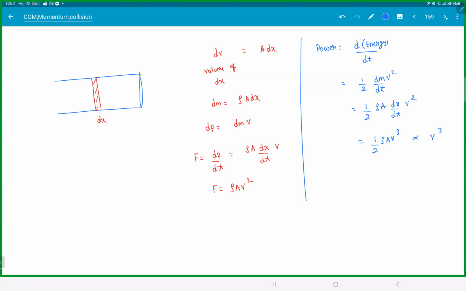Clear? It might look like, oh, a water jet will exert force, big deal. It's really a big deal. There's a thing called water cutting. I don't know whether you heard about it or not. If you take a very highly pressurized water jet, you can even cut steel. This is especially used where you want to cut something, but if you use regular welding, it will melt the edges, and that's not a good thing.